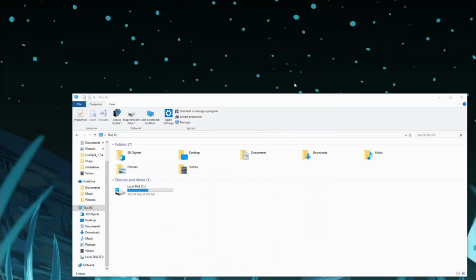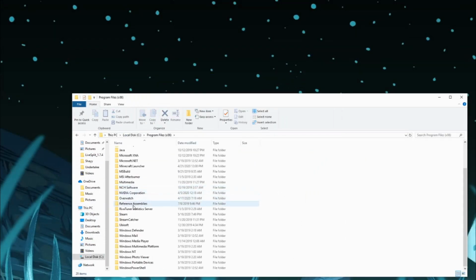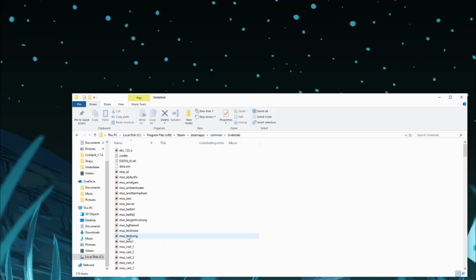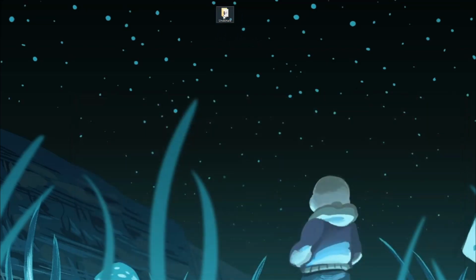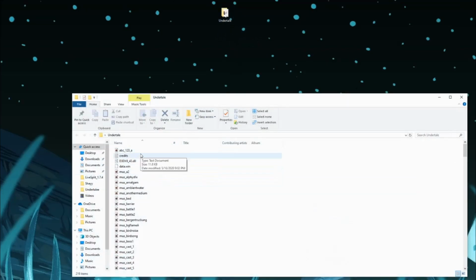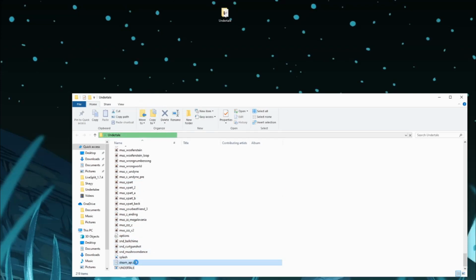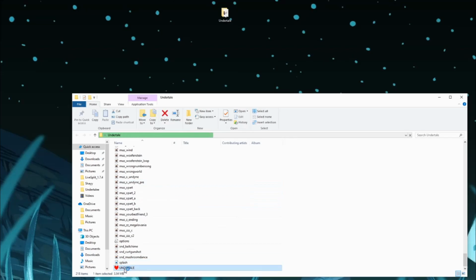In order to disconnect the game from Steam, first you have to navigate to the file path in which it's installed under. So head over to your Steam folder, and then over to Steam Apps, Common, and you'll find your Undertale folder. You're going to want to take this out of the Steam folder, as Steam will attempt to fix itself. Now that you've done that, go back inside the folder and find the Steam_API at the very bottom and delete that. Once you've done this, your game will be disconnected from Steam and you will be able to play without the long load times and cloud saving.